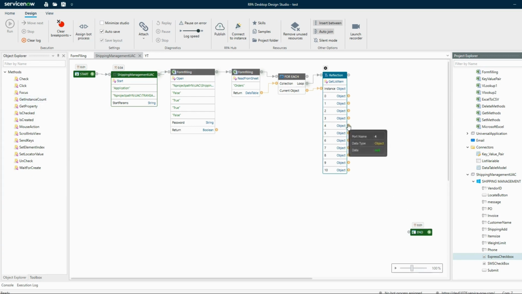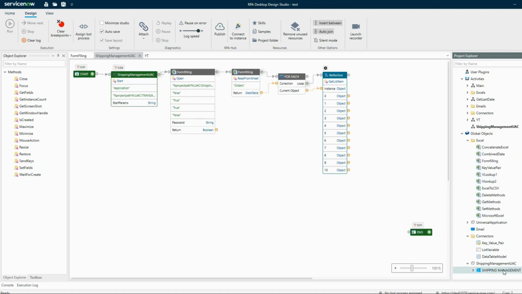So far we have opened the application, read the excel, and we are looping through it. The next step is to enter the values into the actual application. Before we work on any application, we should maximize it. For example, when you click on this screen, you again see different methods.